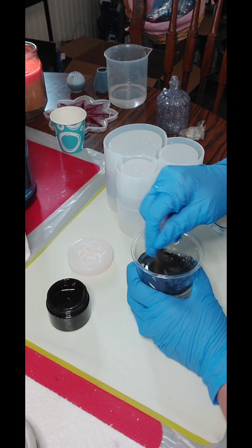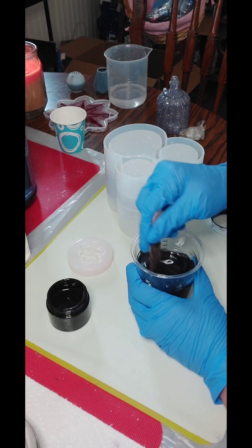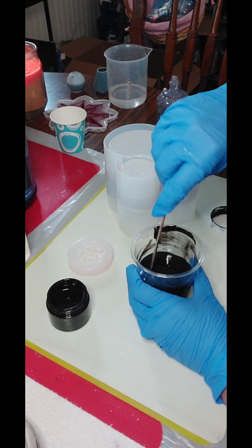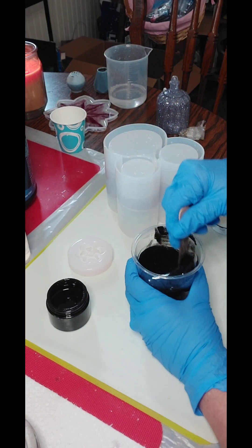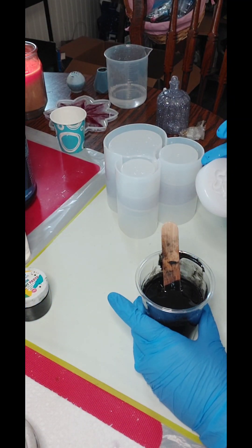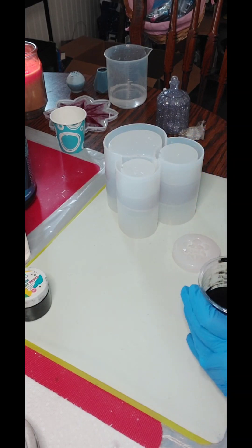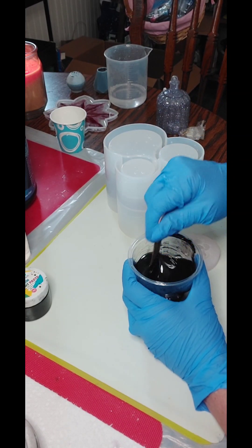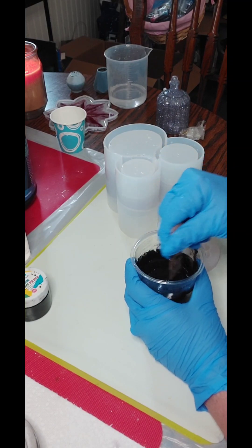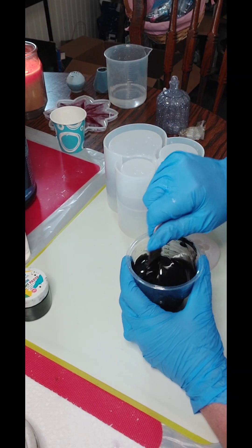There's nearly six ounces in here. Get that mixed up. There are micro bubbles — I did not let this heat up or much of anything — but I'm not really afraid of the micro bubbles because you're not going to see them. And since this one really doesn't have any sharp corners or anything, they're not going to get stuck either. But I will spray anyway. Hopefully I have enough to fill this little project. I do have a little bit of extra resin just in case.